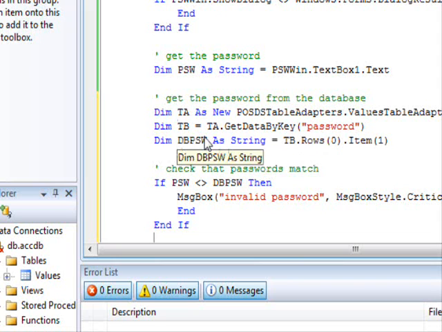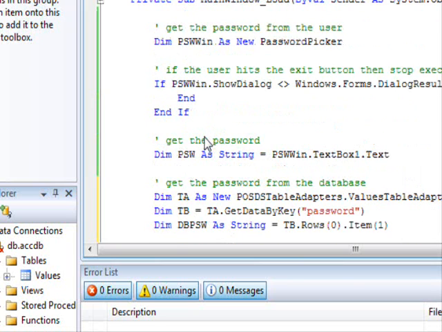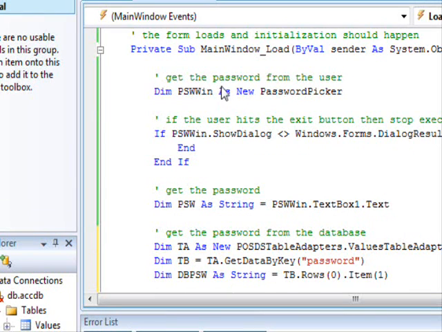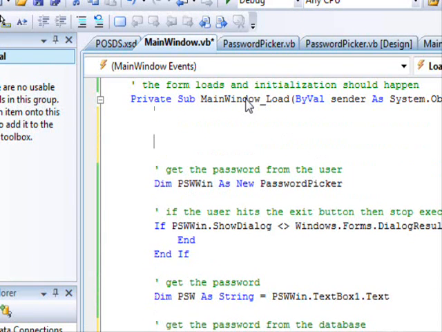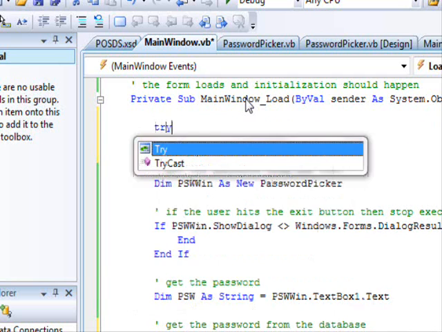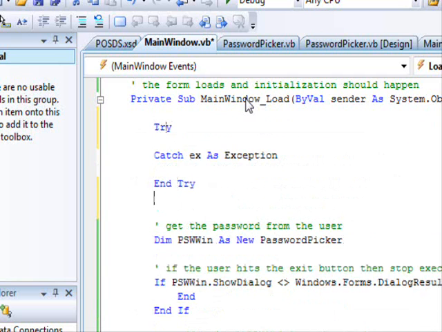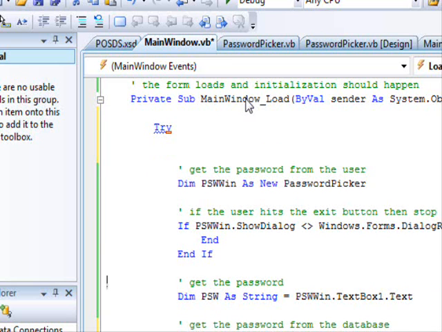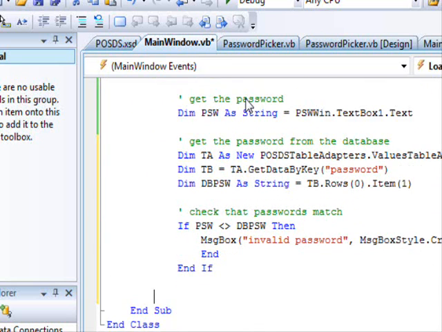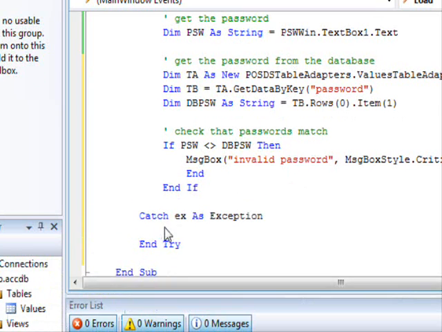One last thing: you might get an error accessing the database for an unknown reason, or because someone deleted the database by mistake. So what are we going to do? We are going to put this code in try catch. Try, and we go to the end catch. What happens if any kind of error appears? Handle the error.